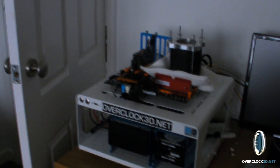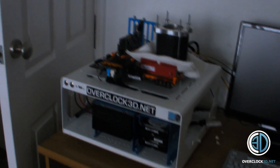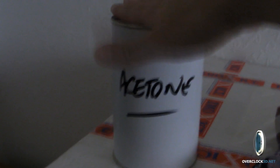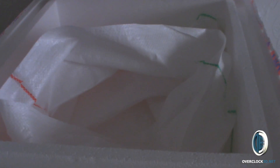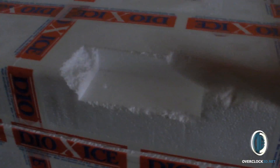Right then guys, it's a bit dark because I've not got the studio lights on — I'm trying to keep the temperature down in the office. I've got the rig that you saw yesterday, which is obviously what we're going to be working on in a minute. I've just been and got myself some acetone which I need to suspend the dry ice in. I've got some protective gloves just in case I do touch the dry ice, and there's two bags in there — that's my 20kg of dry ice.